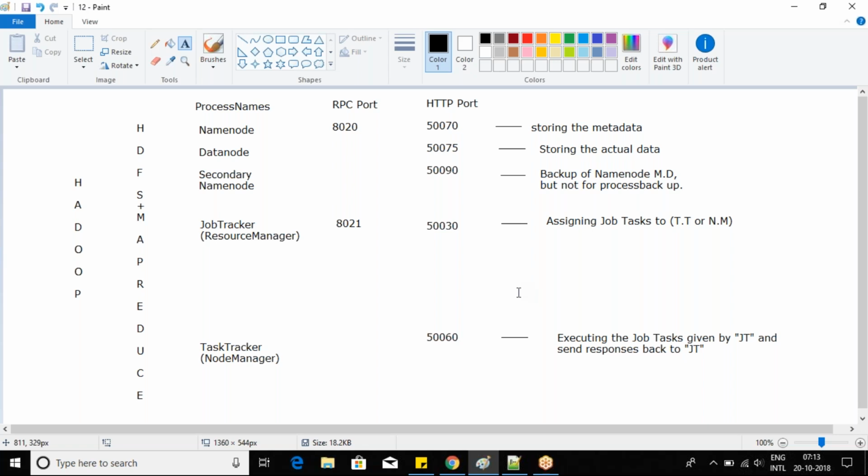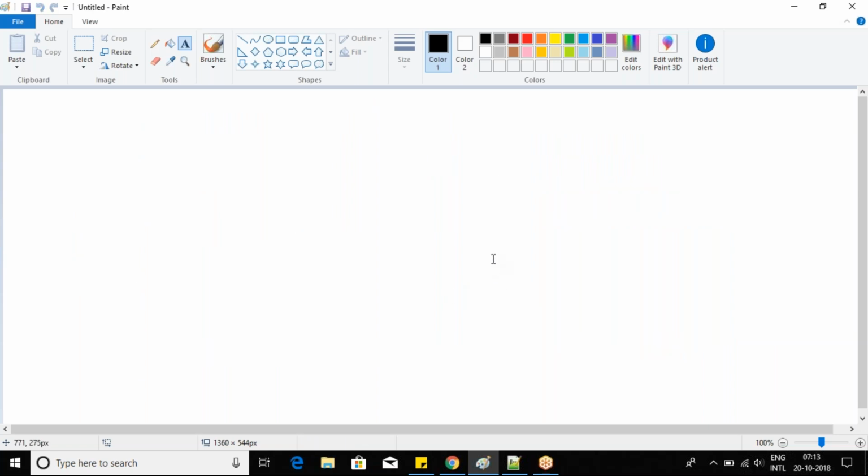Did you get my question? Yeah, you said this name node is going to store metadata, right? Metadata about which component, or what kind of data will be there? Yes, yes. So let me explain with the architecture. I will clarify your point very soon. Okay. So let me explain further.